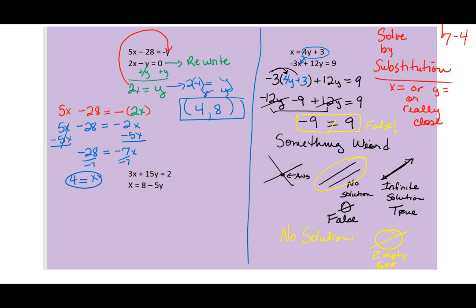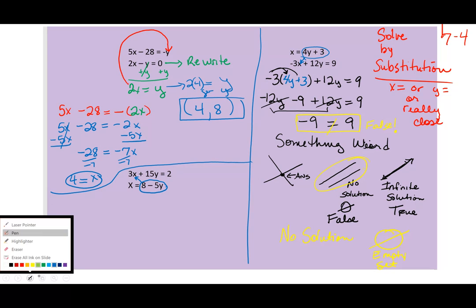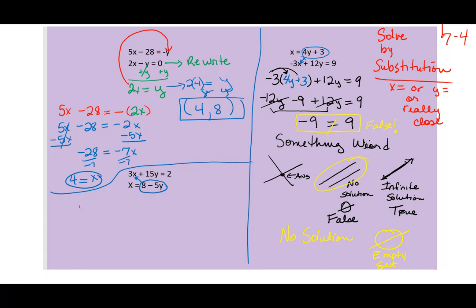All right. This third example is probably going to be another special case. Let me get this written out. There we go. We do have an x equals, just like before, so I'm just going to stick it into the other equation. We would love for it to start out with an x equals or a y equals, but sometimes it does and sometimes it doesn't.